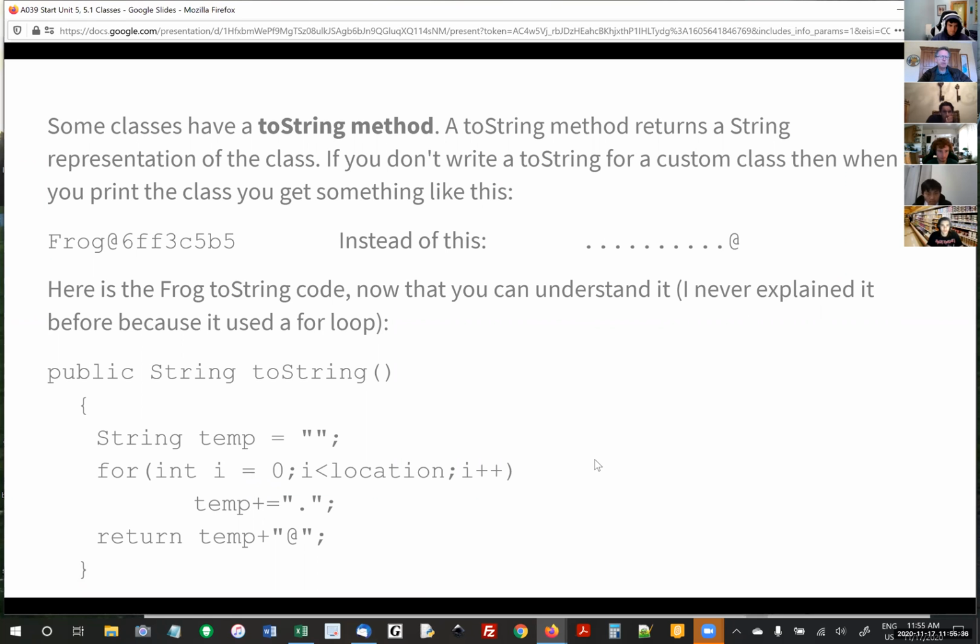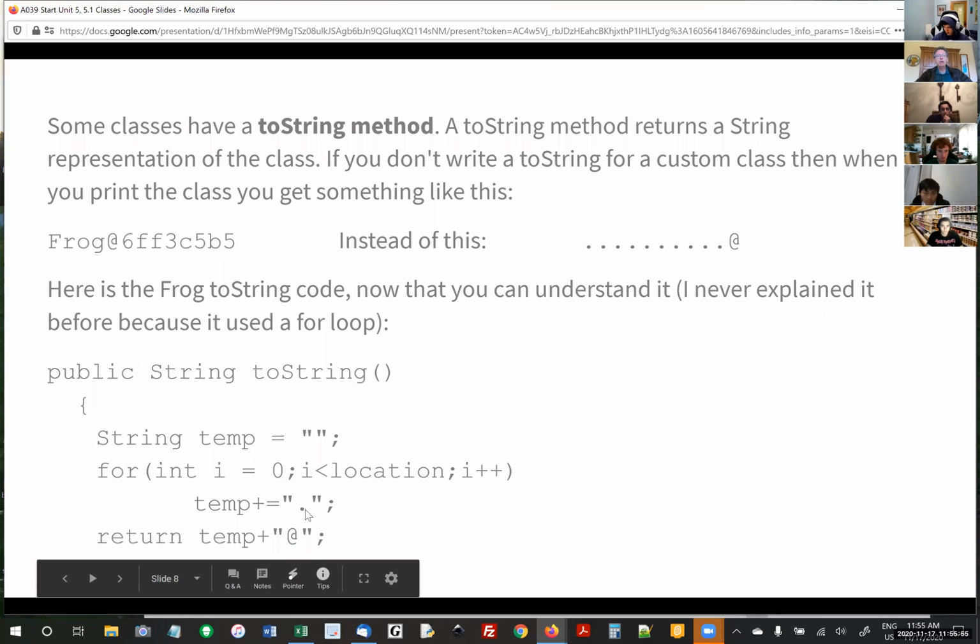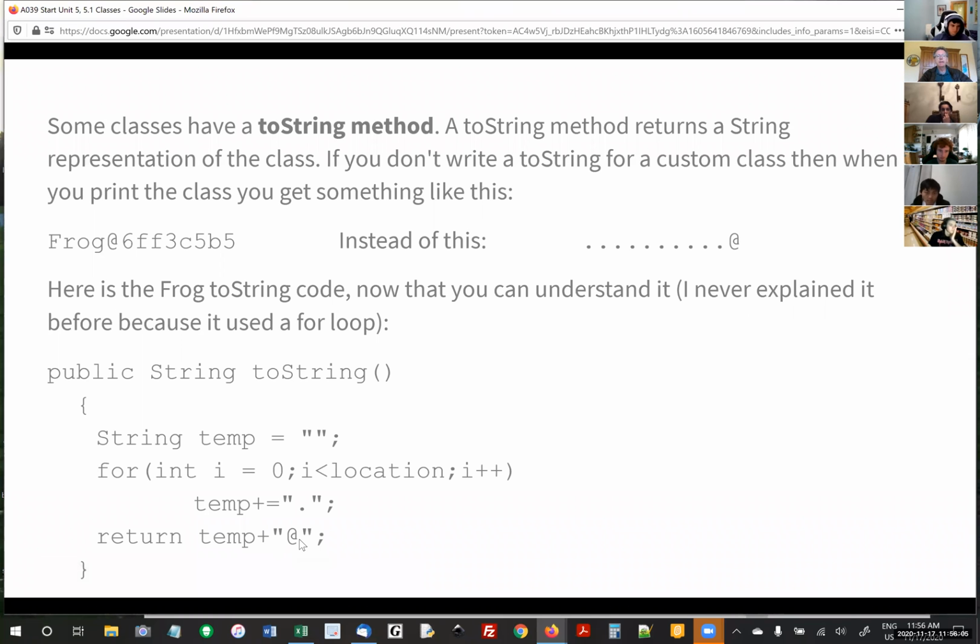We did the frog stuff a couple units ago, a lot of frog stuff, and this was how we printed the frogs. I didn't ever explain it to you because we didn't know how to do for loops, but what this does is it creates an empty string, and then it repeats from i is 0 all the way up to just under the location, and it adds a period for each spot that the frog has hopped, and then it slaps the little at symbol at the end and returns that as a string.